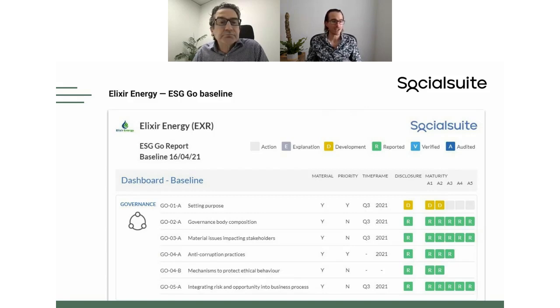This is really the front end. We're only looking at the governance pillar now. Under there are the other 3 pillars, so it makes up 21 indicators. And what you really see is what we do at that very starting point is we talk about each of these 21 indicators, and we'll look at where are you in the process of developing information, collating information to make a disclosure. So you see the yellow box here, development.